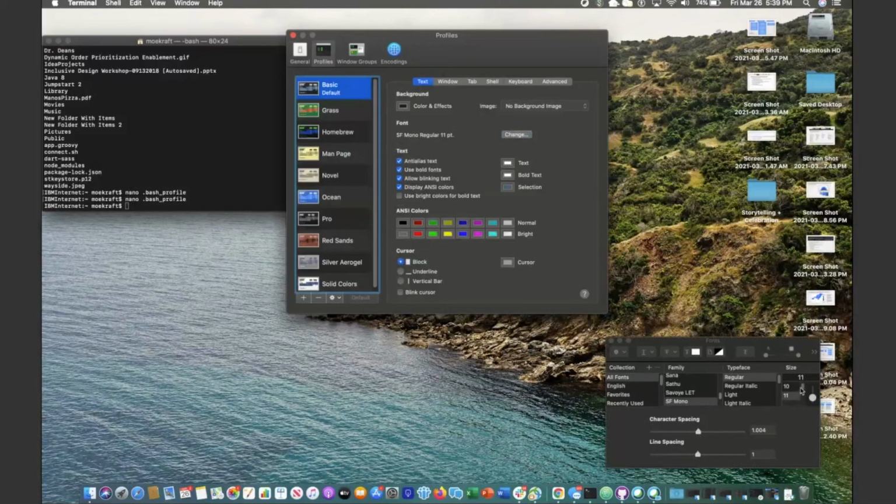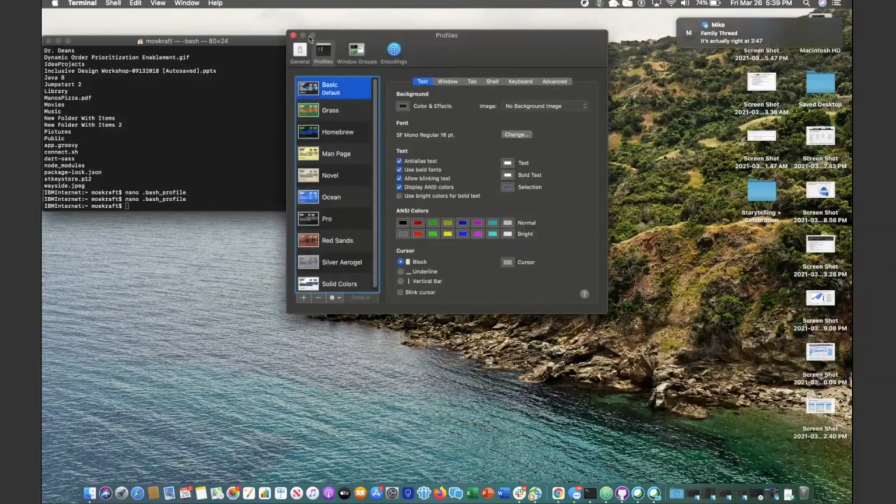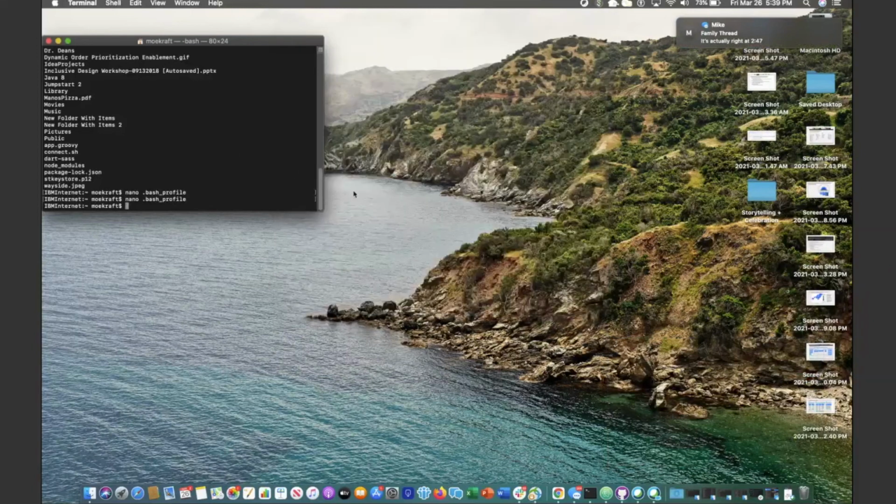So it looks like 11 might be the maximum. No, maybe I can go 14. See if that works. I'm not sure it took it yet. Let's try 16. All right, it doesn't look any bigger, but it was worth a try.